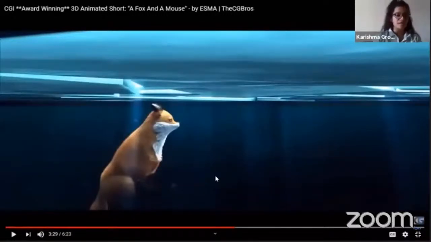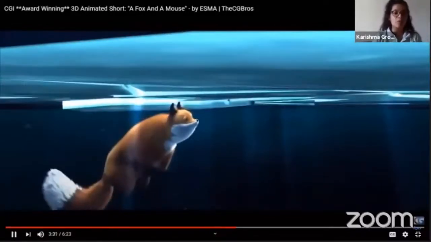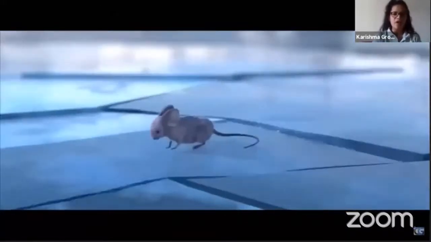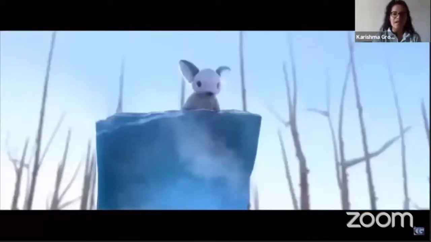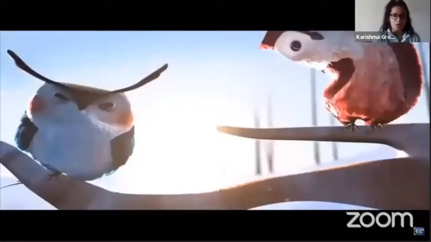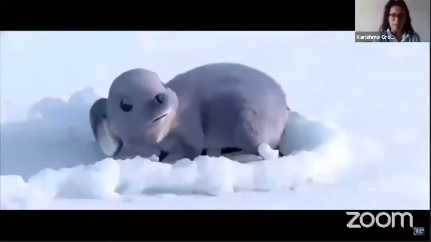In the process he got stuck, and because he got stuck, he started drowning. He did not know how to find his way back. And suddenly, the mouse realized, I'm saved! Where's the fox? And the owls came to eat him. But the mouse started moving the ice blocks rigorously just so that the fox could come out. And guess what? Whom did he encounter? He encountered the two evil owls who were behind his life and wanted to eat him up. So he was really scared.